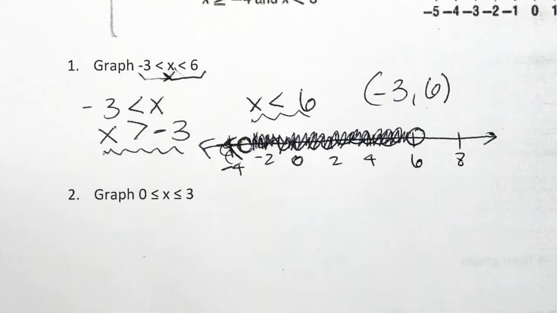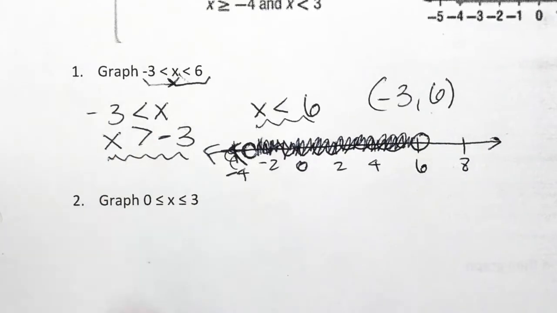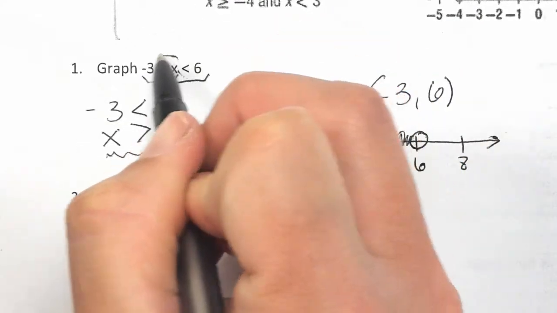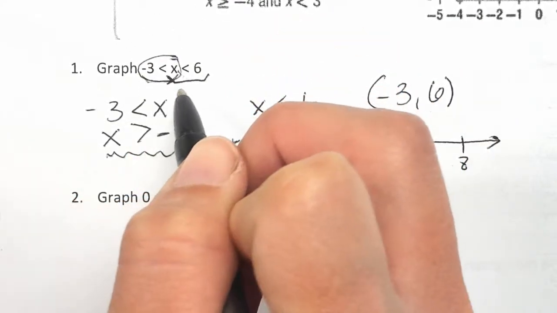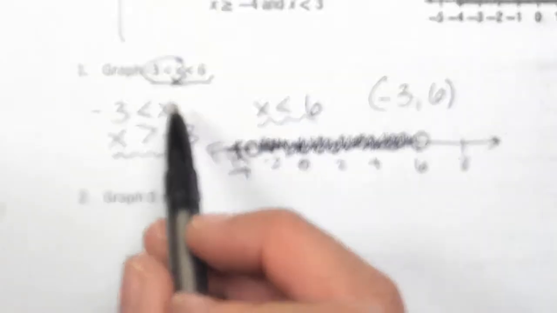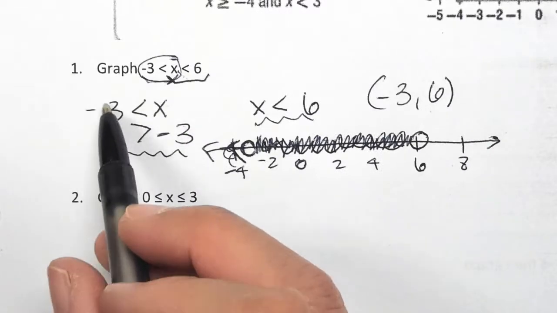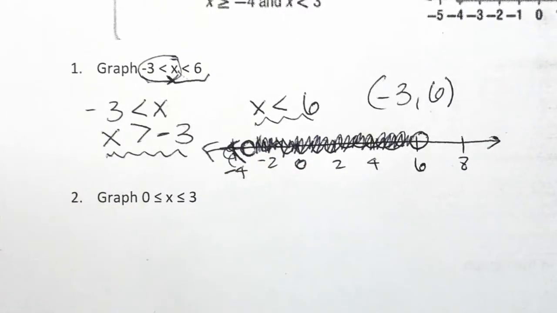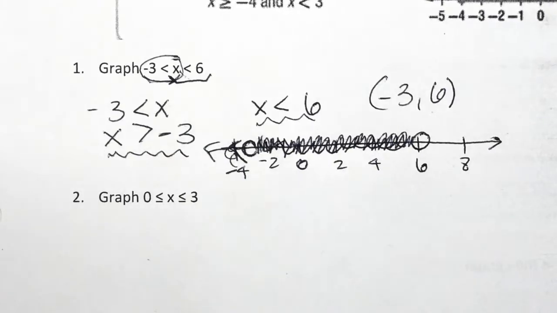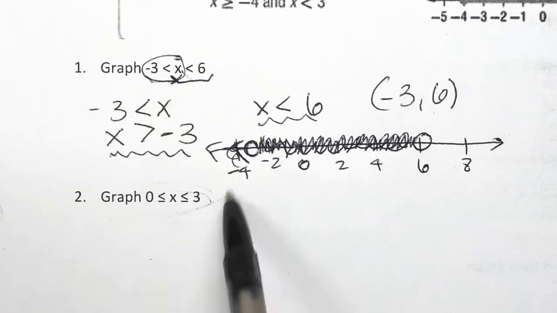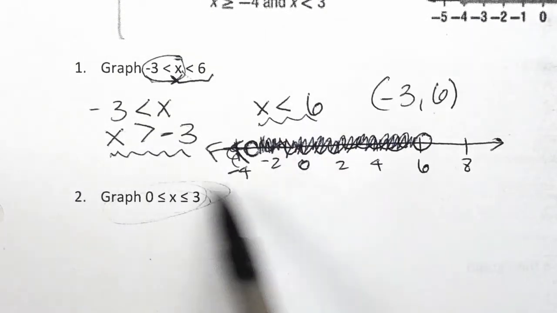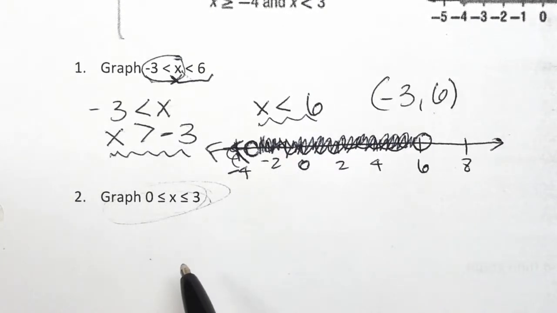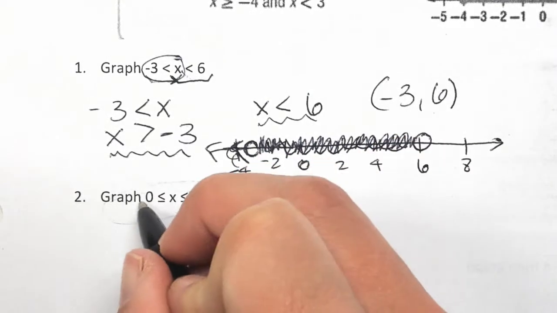Any questions on that one? Yes. This part? I just wrote down negative 3 is less than x, and then I just swapped them because we always want our x to be on the left side. So I swapped them, and then I swapped the inequality sign. Pretty much, you're just graphing two things, but since we know that this is going to be in between now, that's the point of breaking it up. We don't have to break it up anymore if we don't have to. We'll do it for this one.